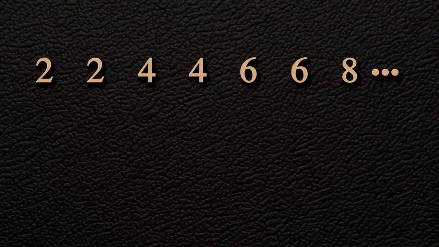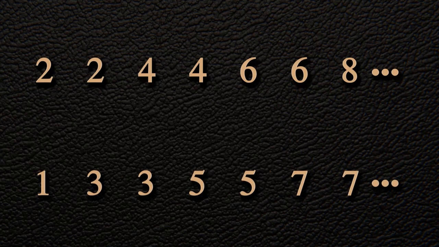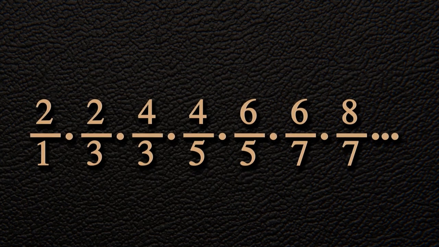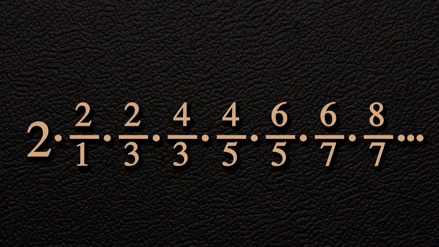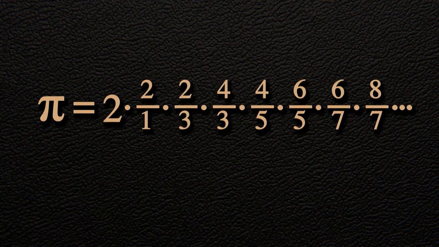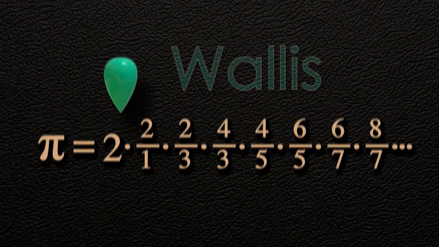Here's another way of calculating pi. Start with pairs of even numbers and pairs of odd numbers, but with only a single one. Then zipper these together into a series of fractions, and multiply all of those together, and then double that. This turns out to get closer and closer to pi. This is known as the Wallis method. It was discovered in 1655 by John Wallis.